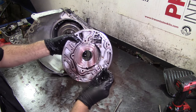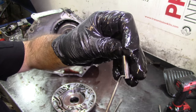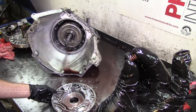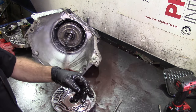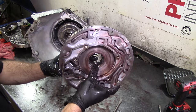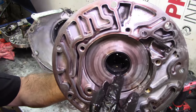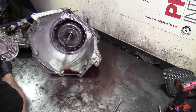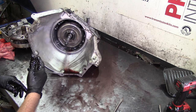You have a sealing ring here that you reuse, but underneath there's an O-ring we'll address during the build. You have a pivot pin — inspect it and make sure it's not worn; sometimes it has a big step. This one is good all the way through. Then the pivot pin spring — don't lose this. Always put it on a magnet on your bench. Then you have your pump bushing and front seal. Look at the bushing — it's nice and black here, which means it's relatively new, but right here it's worn. We need to inspect the flywheel to make sure it's not warped and has both alignment pins.